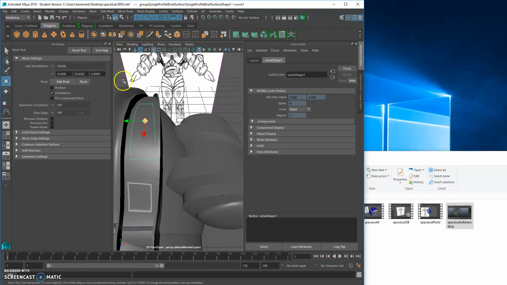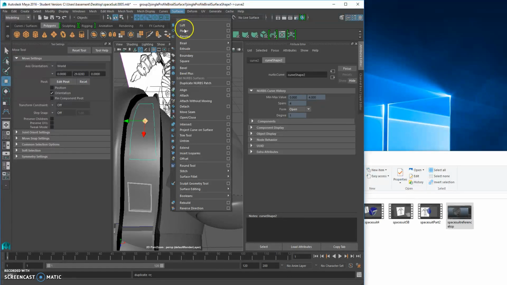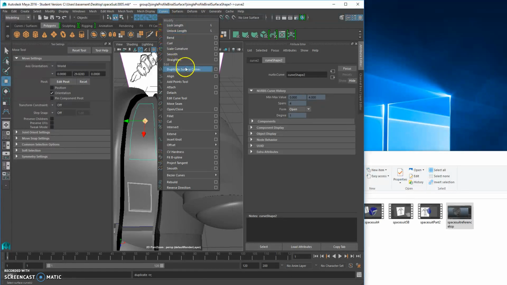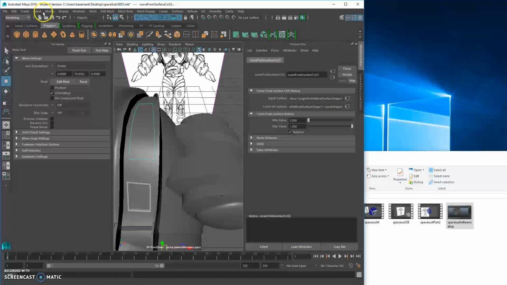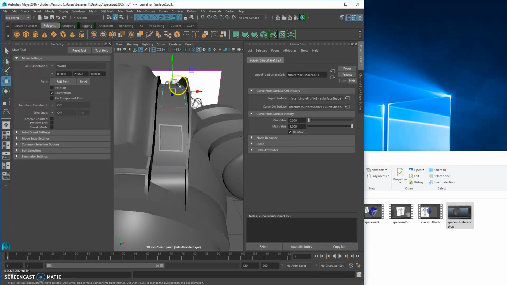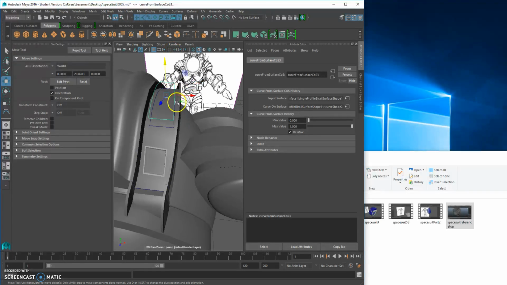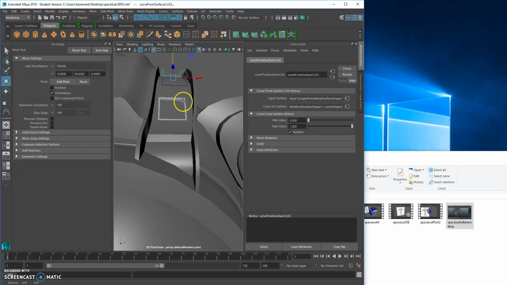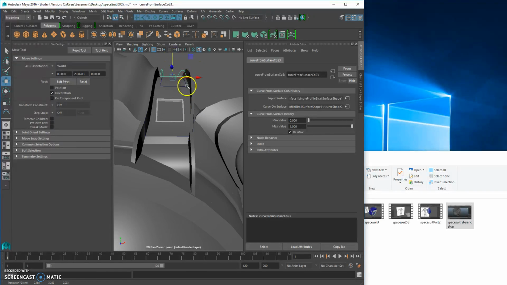Okay, now can I duplicate this? No. We have to go to Surfaces, Curves, Duplicate Surface Curve, Modify Center Pivot. It's weird. It treats that not as an individual curve, even though you drew it as one. It's just how Maya does it. It's kind of weird, but it's how this tool works.